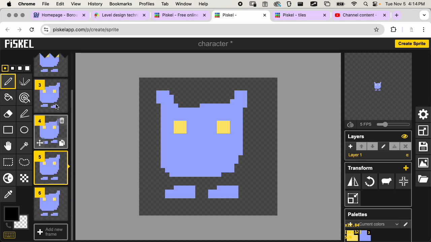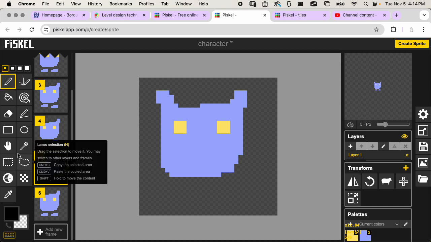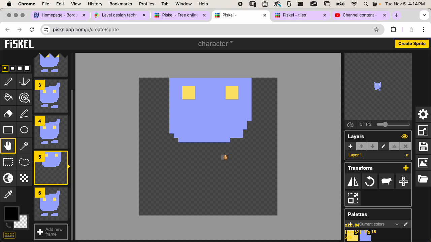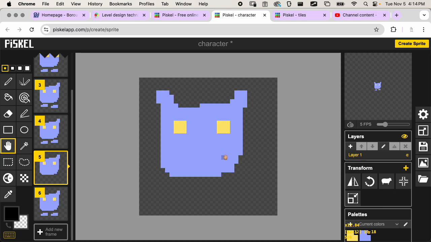So for the beginning of the jump animation, I'm going to just make the feet kind of go up in the air. When you make a jump animation or other types of animations, you may be tempted to actually physically move the center of the character, move the character up like this. That's not what we want to do. Remember that the game engine is moving the character. The art needs to stay centered in our frame. So the main character is gonna stay in the same place. I'm just gonna make a couple changes. So I'm gonna make the feet kind of go up in the air like this.